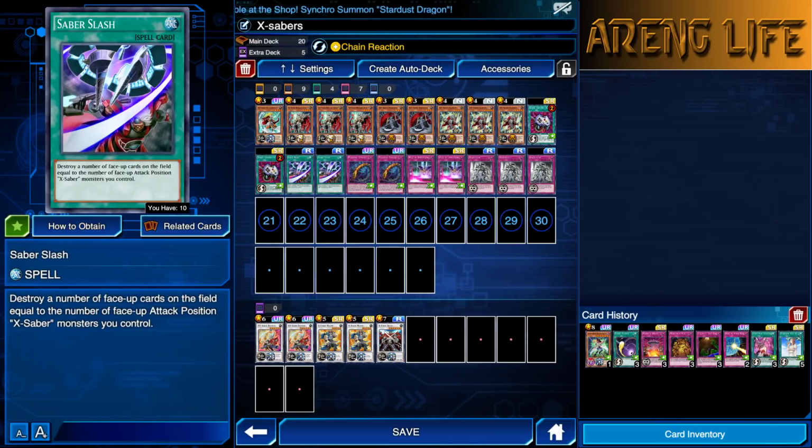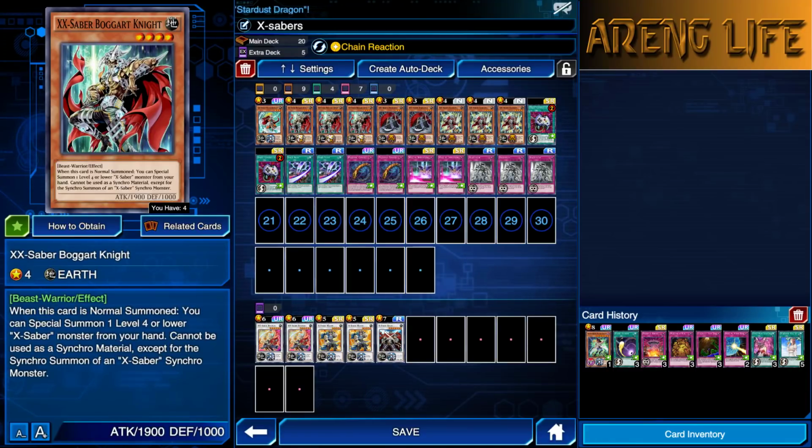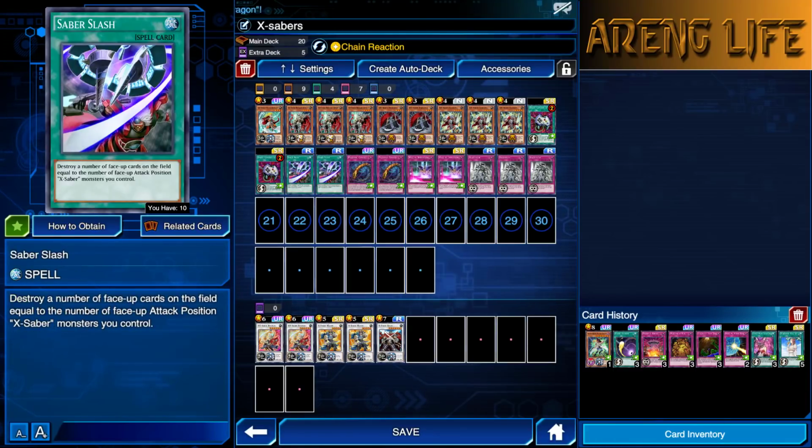2 copies of Saber Slash. Speaking of awesome, this card is actually really good. You could basically have this guy bring out another one, and then you could destroy up to 2 face-up cards on the field. Usually you want it to be your opponent's stuff. Monsters, back row, whatever they have, they get destroyed, and that's a really good card right there. We're running that at 2.